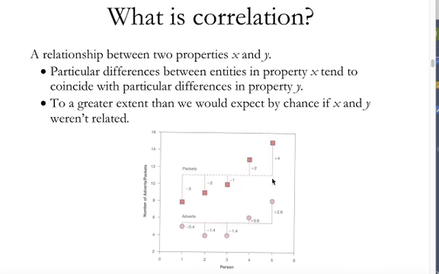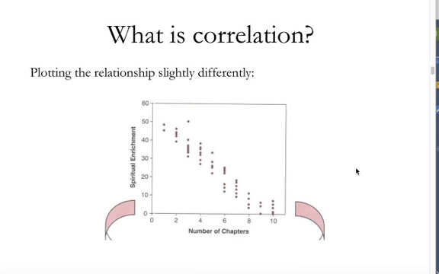This is not a great way of looking at correlations visually, and there's a much more common method of doing this, which is the scatter plot. So here is a scatter plot. A scatter plot is any kind of a visual display that takes your data points. So each of these represents one data point, and it plots one of your variables of interest on the horizontal axis and one of your variables of interest on the vertical axis.